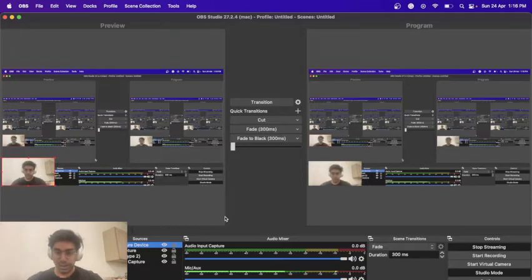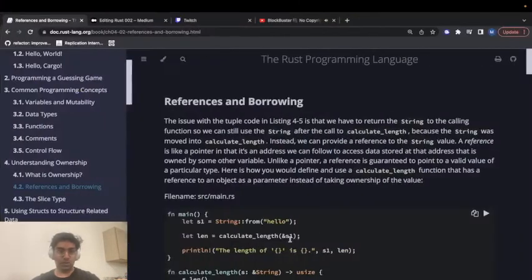All right, let's get started from the point where we left. So ownership, I guess it's kind of clear now. In brief, if your data type is dynamic, there is a shallow copy, and the first variable that was copied from is invalidated.